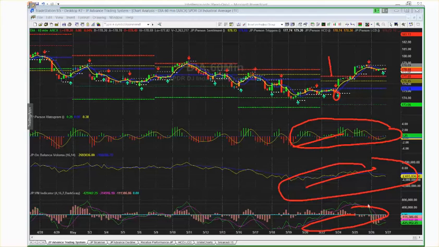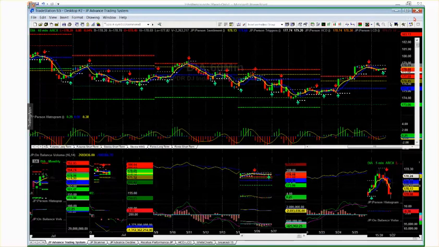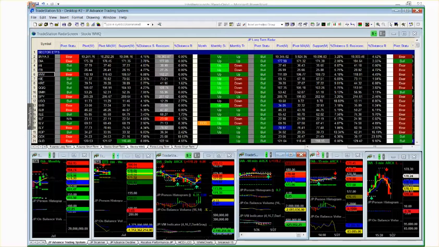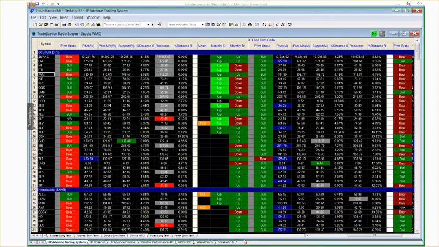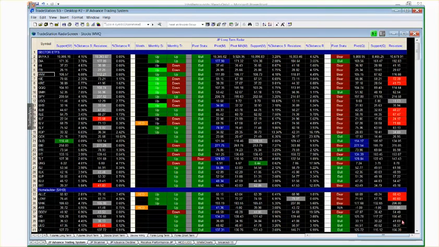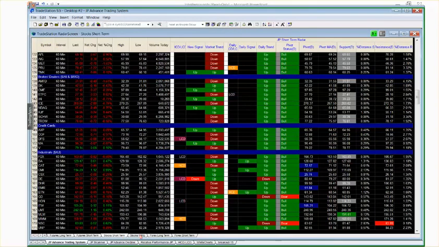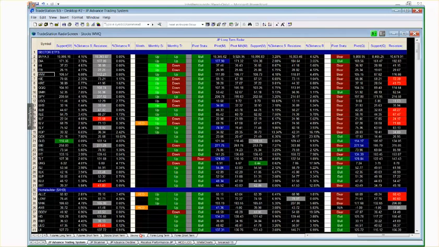So moral of the story is that when you're looking for trades, the beauty of this package, which is an incredible analytical tool, is you just have to learn to use it and understand what it's saying, and that's my job to teach you. But here's the key. Now, let's say you're a short-term trader or you're a long-term. I'm not sure where to go with tonight's session, so I'm just going to stick with stocks.